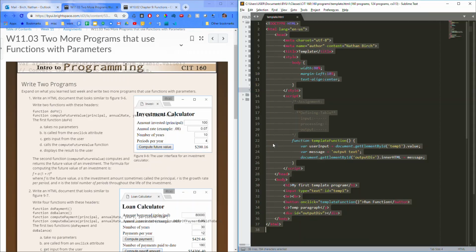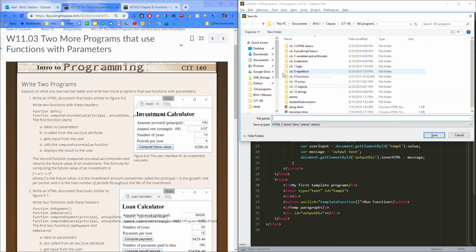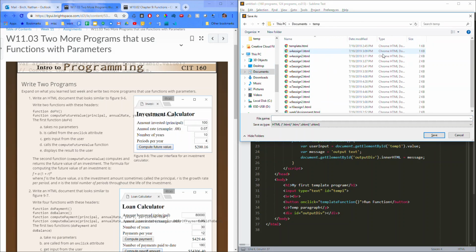I'm going to split my screen here. I'm going to copy my template into a new file. Call this week 11 assignment. You know what? We're going to call this an investment calculator. Okay, we're going to save this.